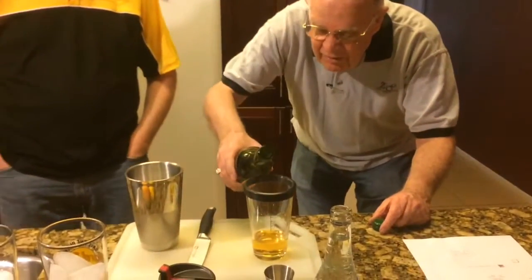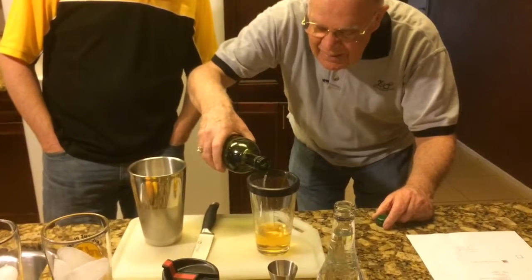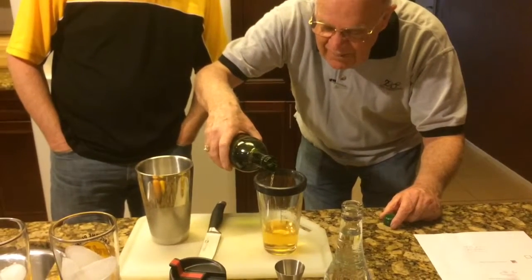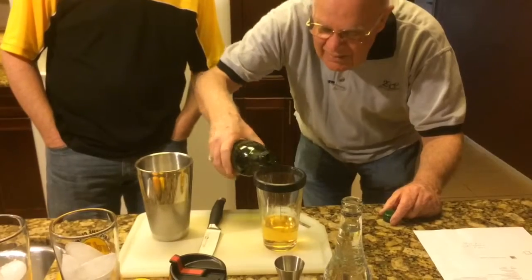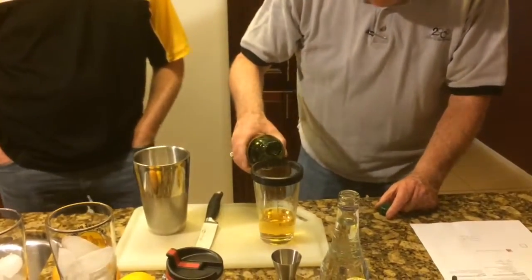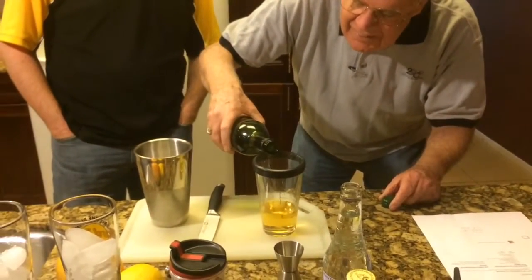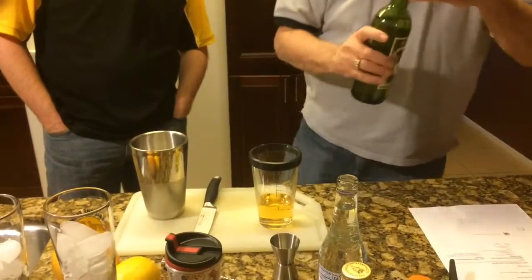Right. That's right. We're going to use 3/4 ounce per, so 1.5 ounces of dry vermouth this time. So 4.5 ounces, right? How much did you say? 1.5 ounce total. Oh, so 0.75 ounces each. Per. Yes. Got it. So 4.5 and you're good to go. There it is.